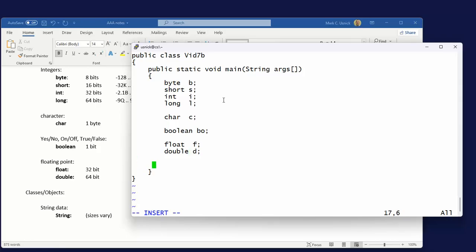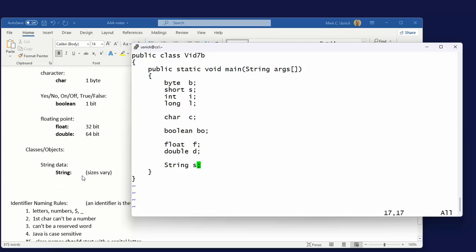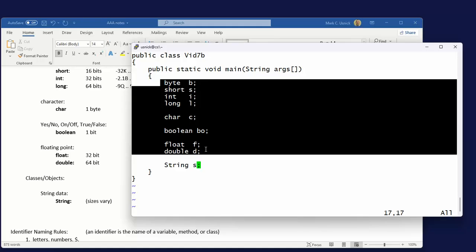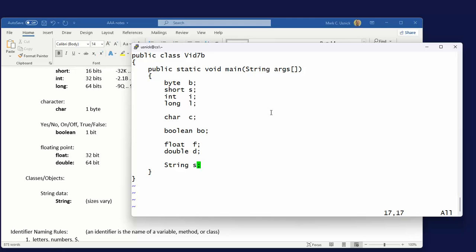And we'll throw in a string also just to have it done, so we'll even try to compile this. Do note, I mentioned our identifier naming rules, that class names should start with a capital letter. That's our identifier rule number 5. String starts with a capital letter because String is actually the name of a class. When we create strings, we're actually creating objects. That shouldn't make a whole lot of sense now, but it will later. Strings are different. All of these are primitive or simple data types, but strings are different. Let's make sure it will compile, then we'll start making some assignment statements to these variables.